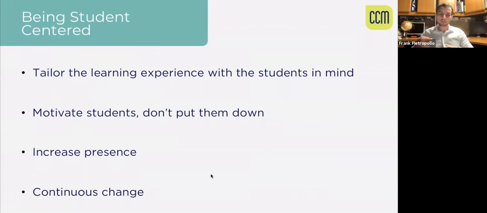But going back to being student-centered, just some things that we want to worry about, and especially through Zoom, say you are delivering a presentation. You want that presentation to be direct. And when I say direct, what I mean is we don't just want unnecessary info in there. If there's a lot of things that you're just plugging into the presentation just to bulk it up and make it bigger, that's not going to be a student-centered tactic. That's not in the best interest of the student.